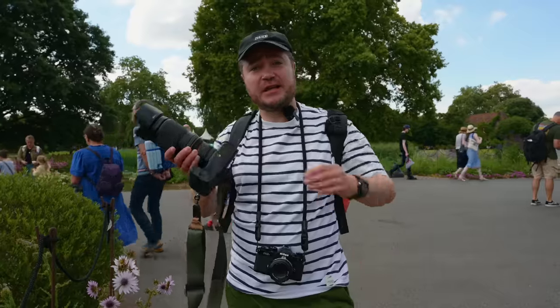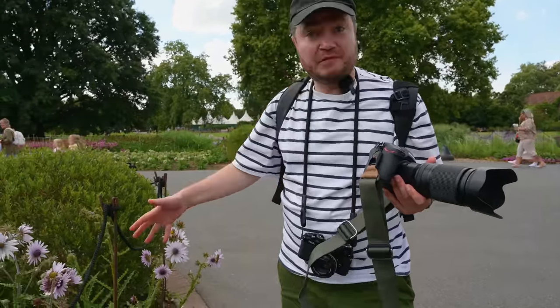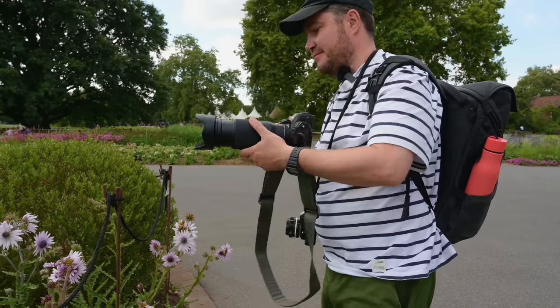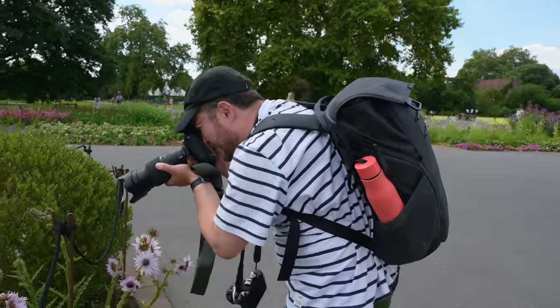Okay, so now I've changed the lens to the Z 70-180, which has some macro capabilities. So let's go and photograph this purple flower, whatever that is. Just to clarify, you do have the TC 1.4 on there as well. Yeah, so technically it should get me closer. All right, let's see how close we can get.